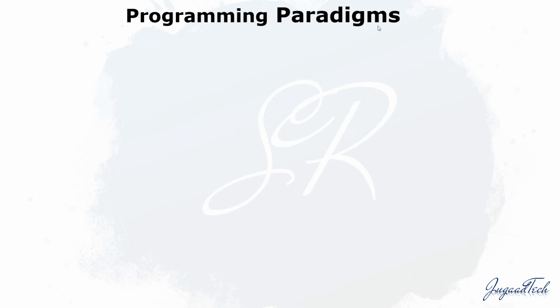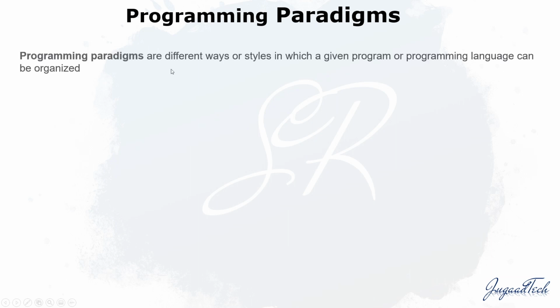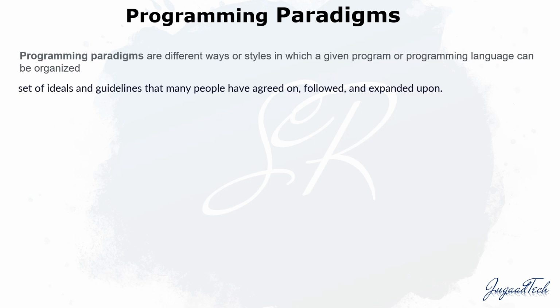So first is the programming paradigms. What exactly do programming paradigms mean? Programming paradigms are basically the way or the style in which a given program or programming language can be organized. Like in OT we have ladder, FBD. Those are also programming paradigms. Basically, they are guidelines or a set of ideals which has been agreed or defined by a set of people and that has been getting followed. Okay.